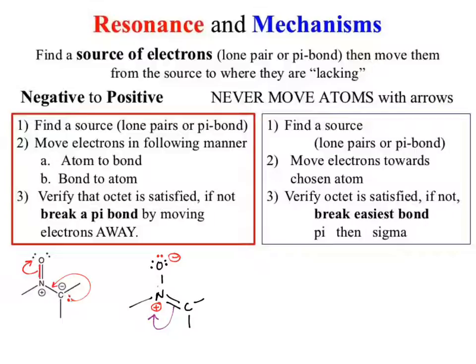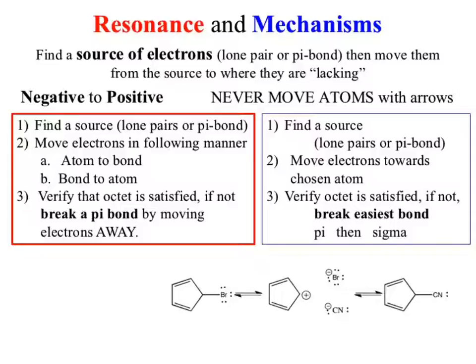Okay. The other issue, that nitrogen becomes neutral. What is next to that nitrogen? A negative charge. Which is going to be more stable, to have the negative charge next to a neutral structure, or the negative charge next to a positive? Next to a positive, because we can cancel those charges. Okay.